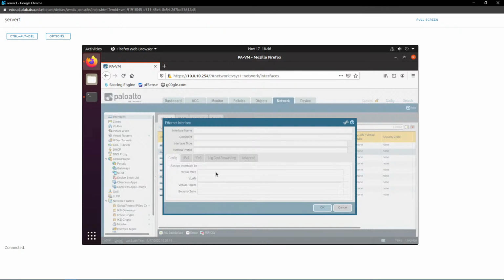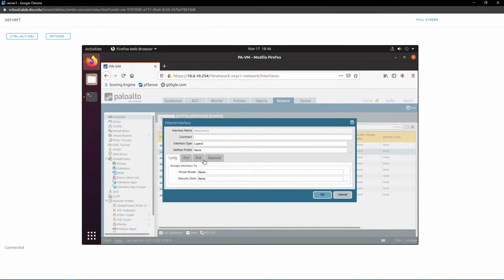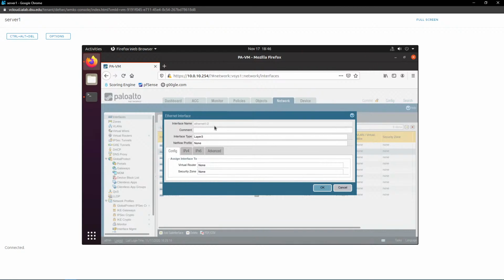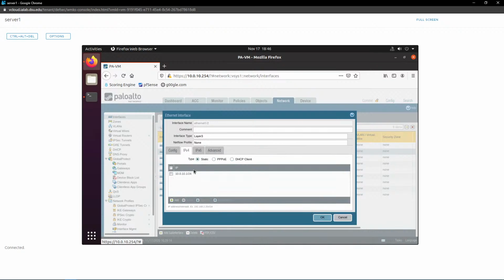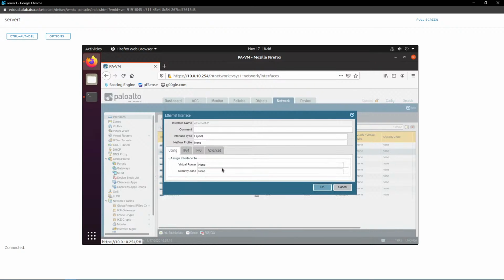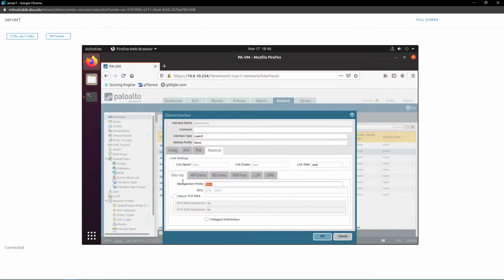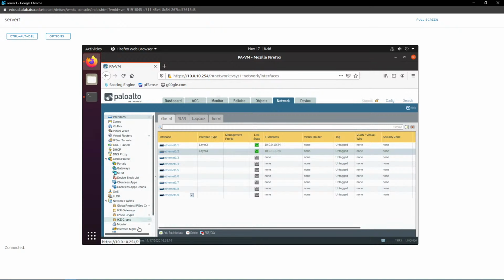The GUI interface is a little bit slow sometimes. Also might be I didn't give the box a lot of resources, so it's kind of slow. So right here, if you just click on the name of it, you get the settings for it. So we can go around, set an IP address if we wanted to, or set different config options here. So right now we're going to set this management profile, but there's no management profile, so we actually need to create one first.